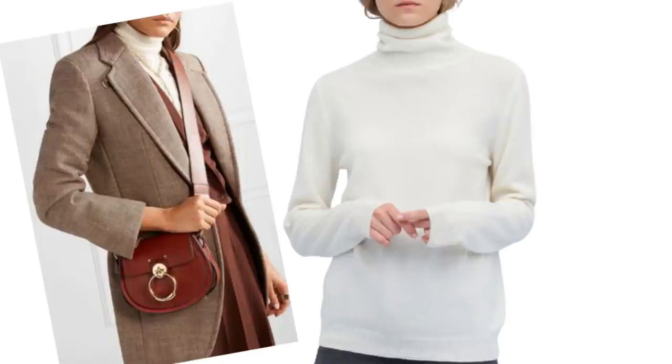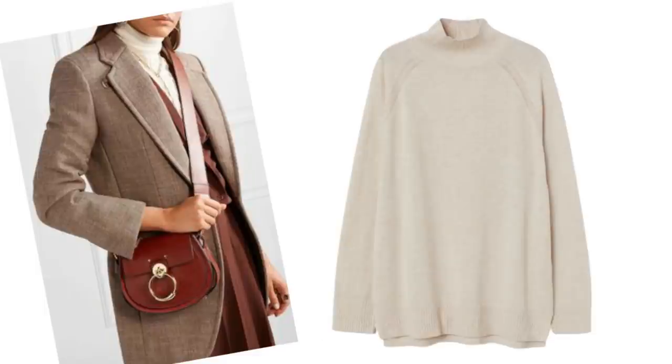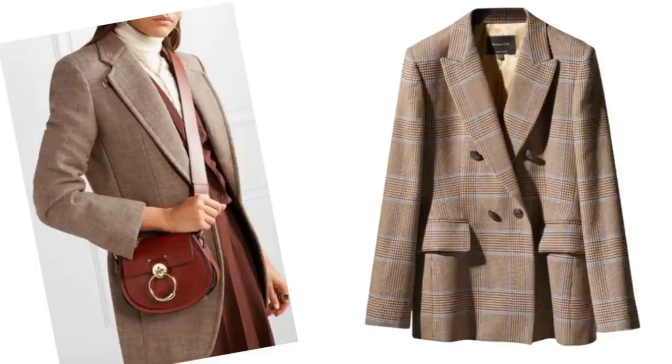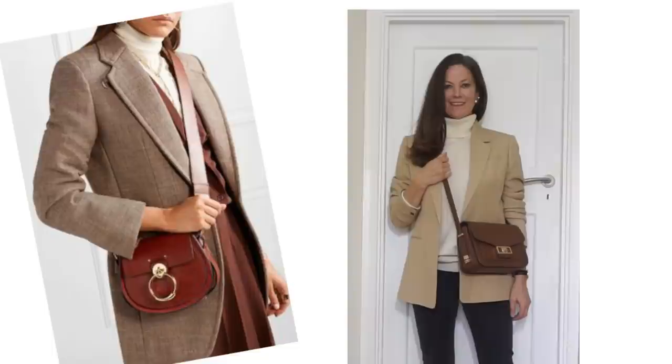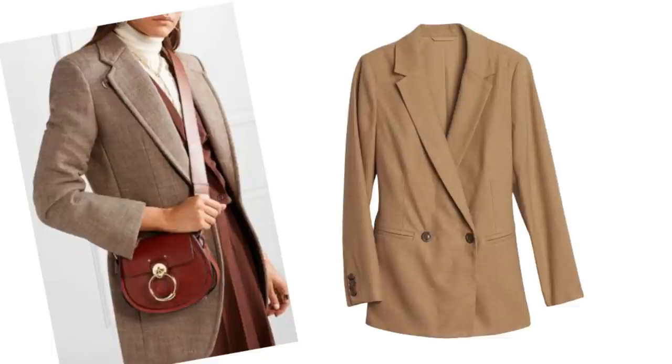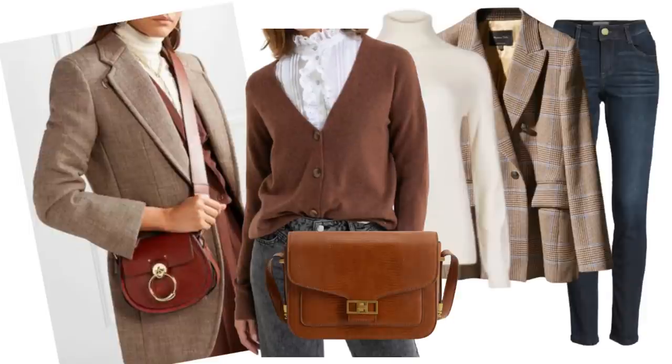It may be a bit bulky, but I like how brown works underneath with the brown bag. So you have a cream coloured roll neck knit to start with — I highly recommend this one from Lily's Silk, or this one is beautiful from Marks and Spencer's, but for a smaller budget H&M have a turtleneck jumper that would work. I couldn't find many blazers similar to this but I did find one from Massimo Dutti — it's checked but it would look great with a brown crossbody bag. You could also do the same look with a camel blazer. My blazer's from Reiss and I found a nice camel blazer from Gap too. If you want to layer up, a brown cardigan with a lovely V-neck would work perfectly. On the bottom you could wear anything really — jeans, perhaps black jeans, and then you just need a gorgeous gold chain and it's a great way to style a brown crossbody bag.